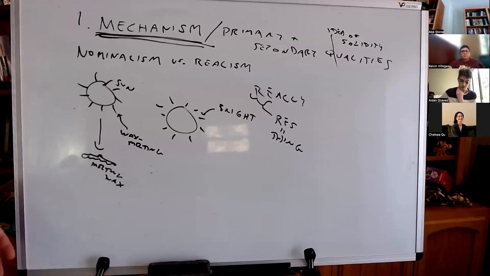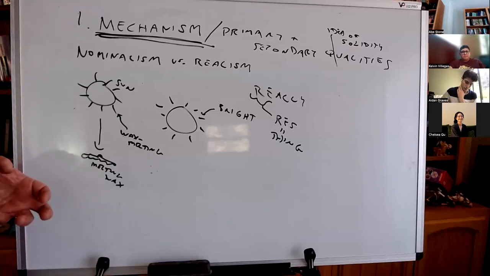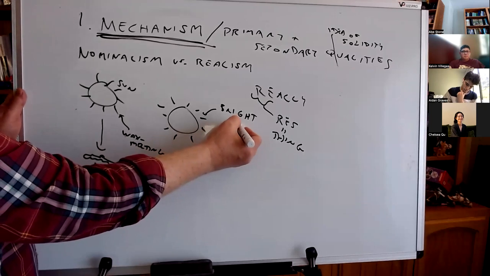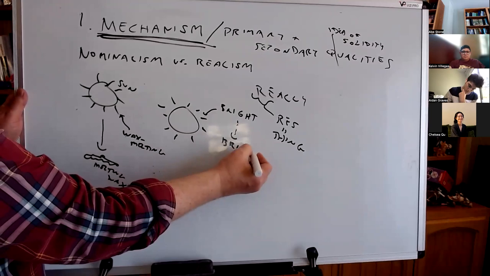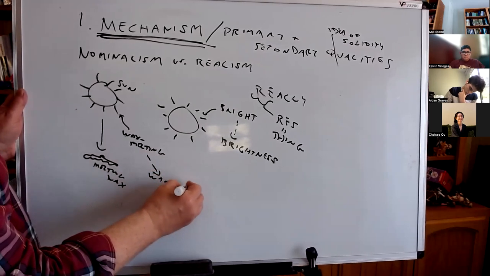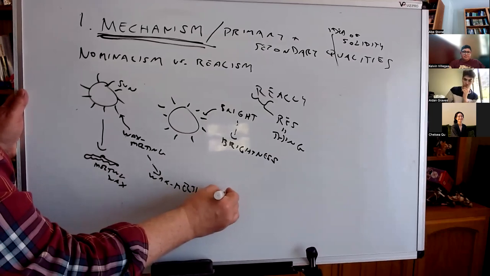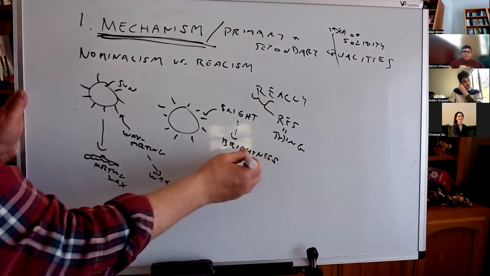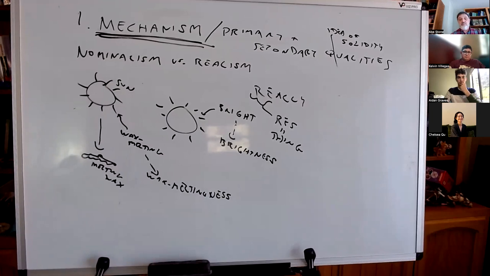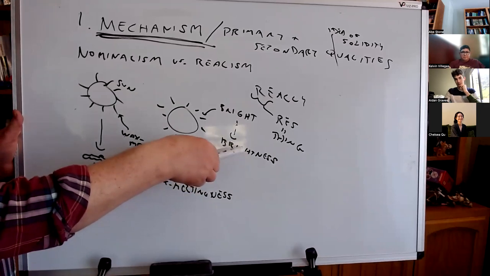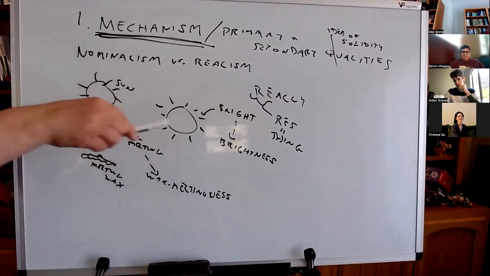So that's why the difference is between nominalism and realism. It's nominalism and realism about the denominative that's derived from this, right? So like brightness versus wax meltingness. Brightness, we're saying, is itself the name of a thing. So we call the sun bright because there's a thing that is the brightness of the sun. And this is called realism about brightness, right? Realism about brightness is to say that brightness is real, that it's a thing.